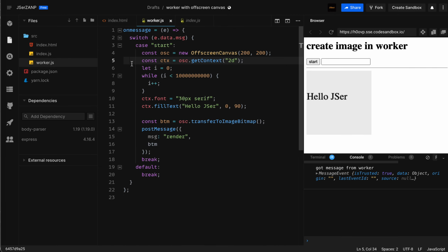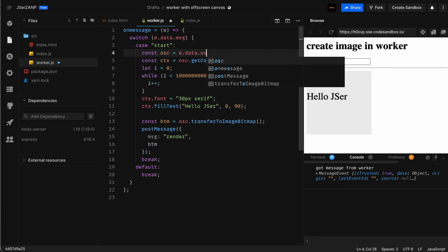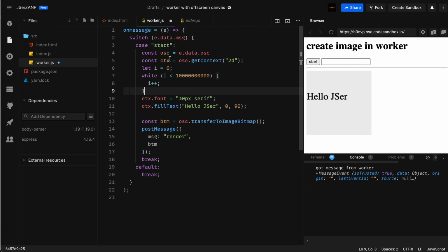And when the worker gets it, we can get the OSC without creating a new off-screen canvas, but get it from the data OSC. So now we can just get the context from this canvas, and then render it. And you know what? I don't need to post it back.